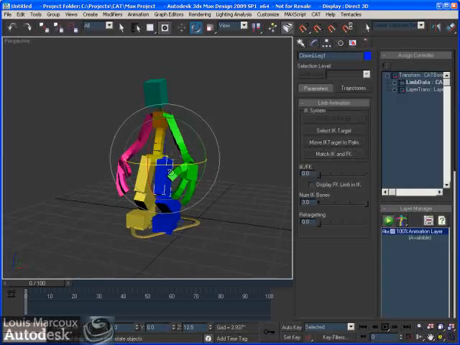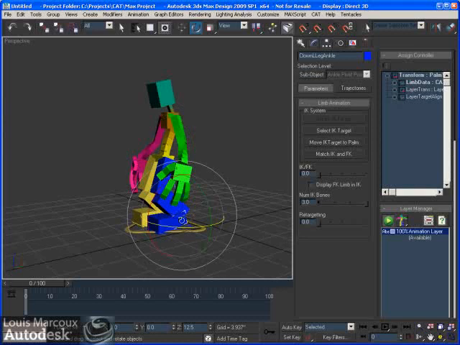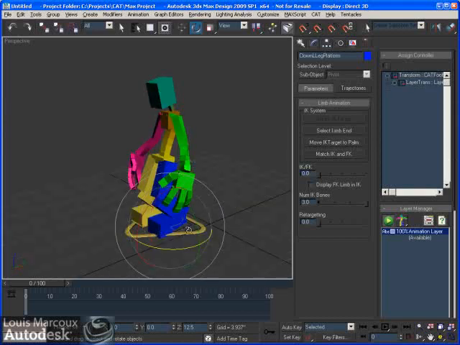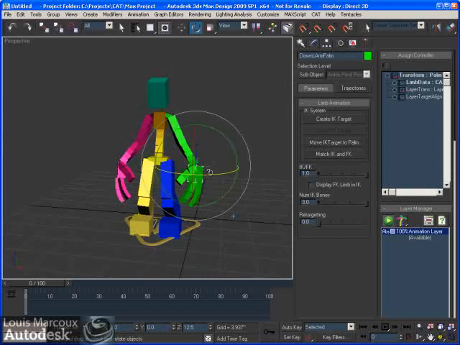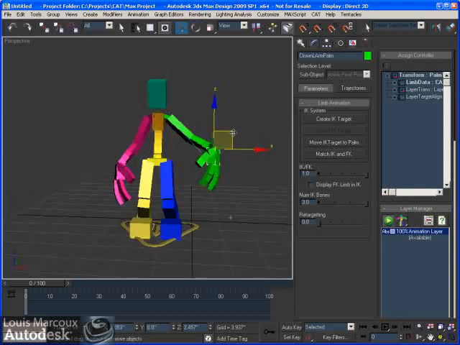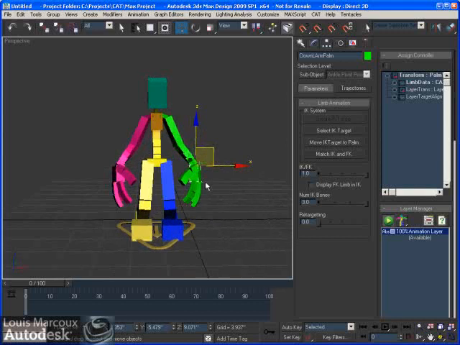So it's a system where you've got the leg itself that ends here with the limb, which is the foot, and there's also the IK target, which is here. By default, it's like that for the leg, but if you look at the arm here, I can grab the hand and move it around like so, but I can also create an IK target. So I'm going to create this IK target, and it creates this helper inside of the scene here, and I'm going to move it away so we can see.